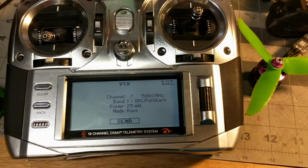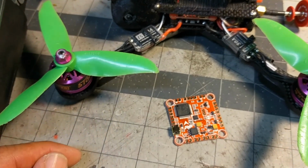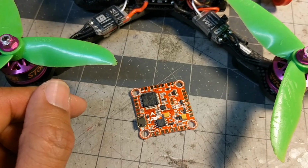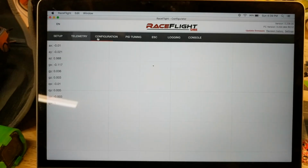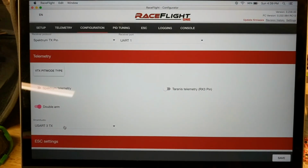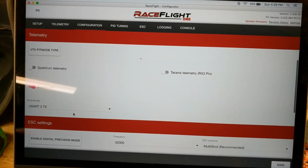Really neat. And so in order for this to work, all you need to set up is one extra wire. It's just the audio wire from the Unify Pro, and you solder it to any of the open UART transmit connections here. So I use the TX pin for UART 3, and then you just go into the GUI. Here's the configuration tab. To enable smart audio you just go down here in telemetry and select the location where you've soldered the audio wire from the Unify Pro to your Raceflight controller. Once you pick this, that's really it. You hit save and you're good to go.